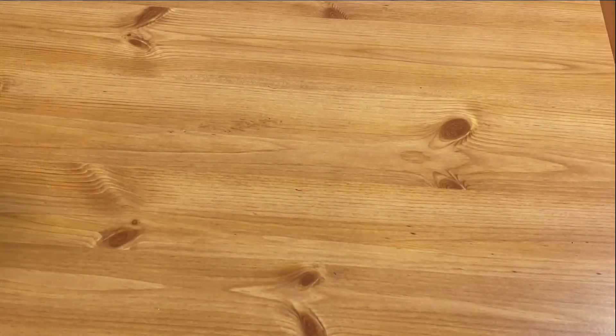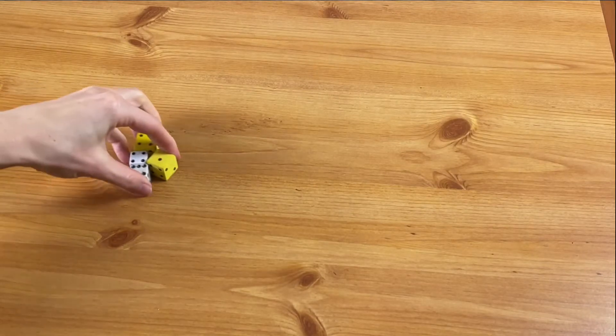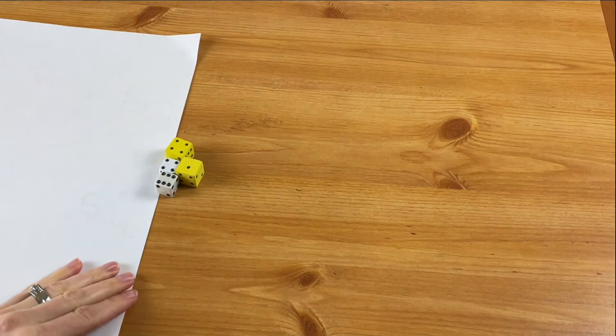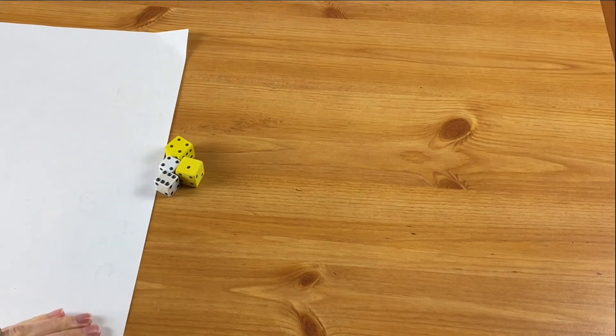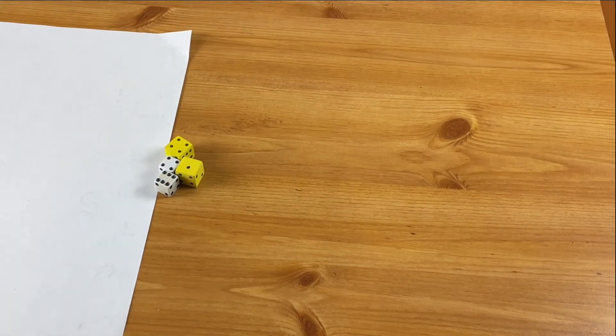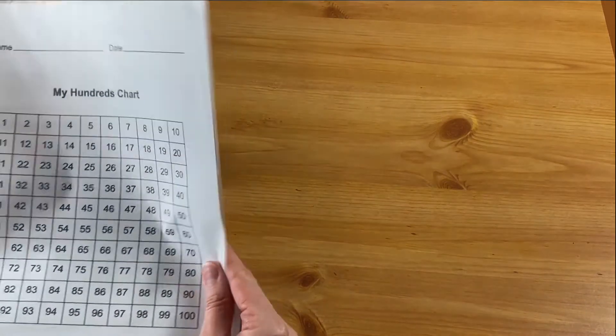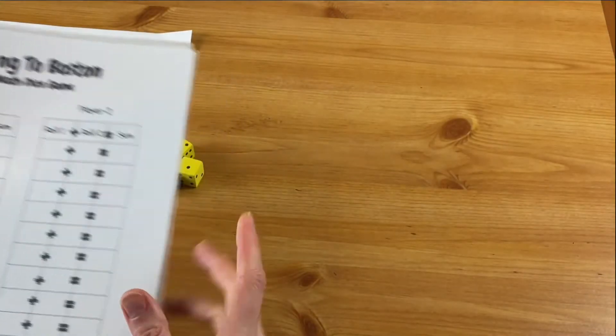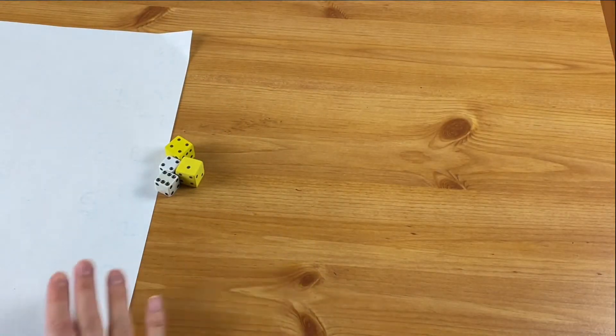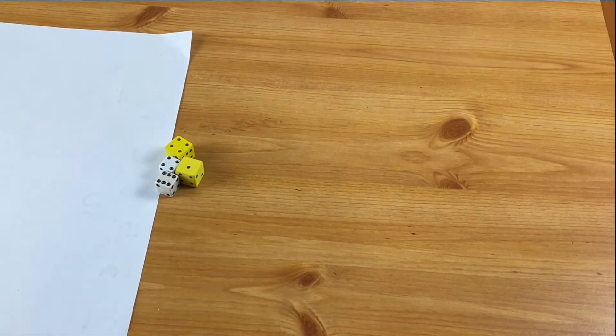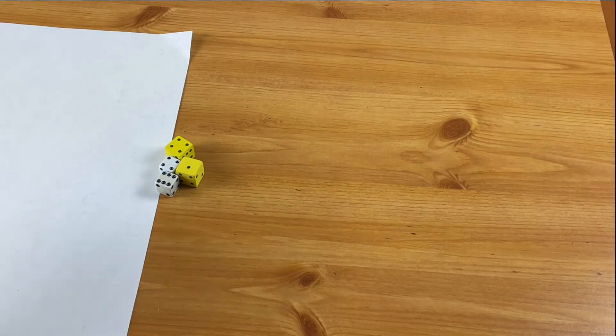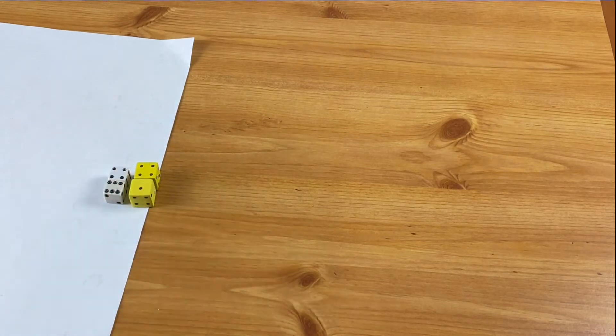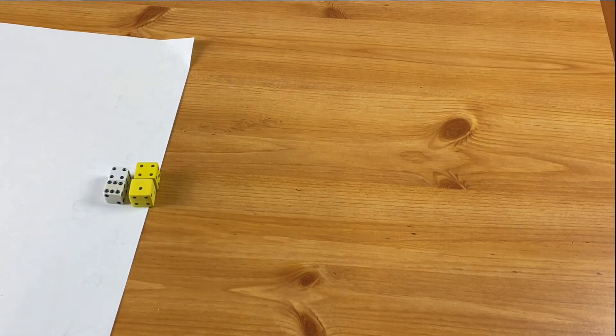Materials for these games: you really are just going to need dice and paper and pen. I will link down below if you're interested in printing off some of these games, but you also can do them just with a plain piece of paper. You'll need two dice to start with and then some of the games you can move up to four.